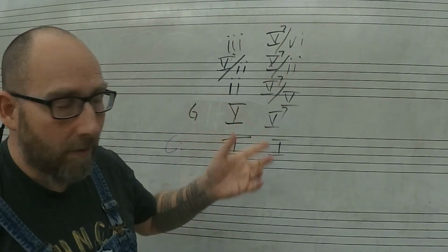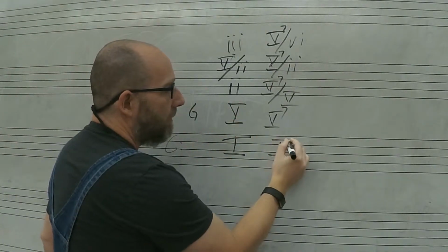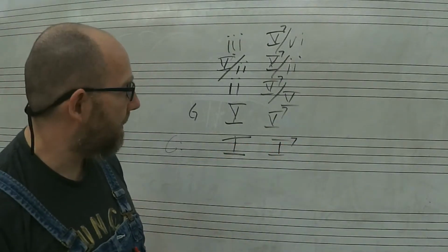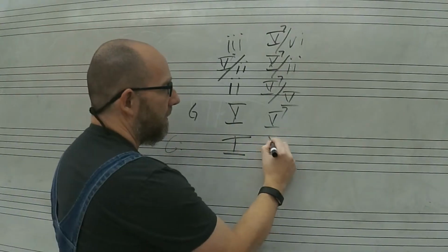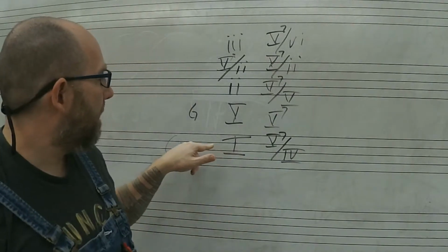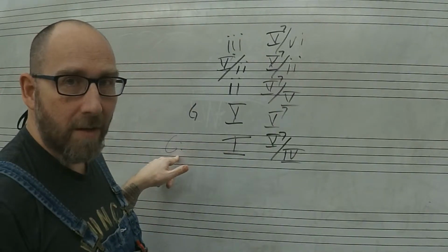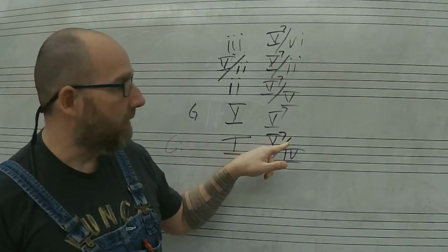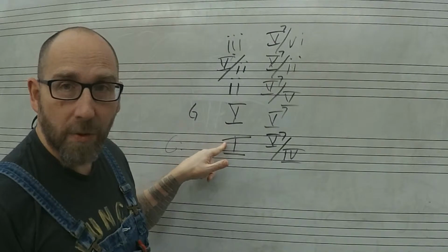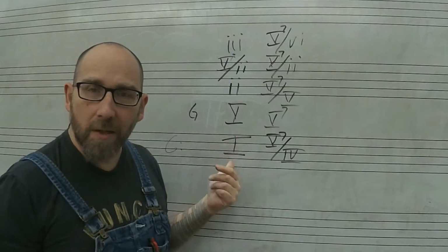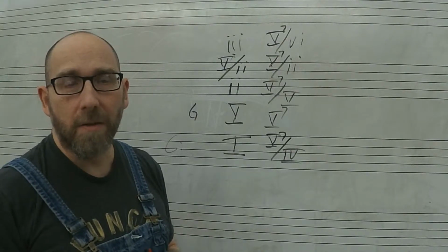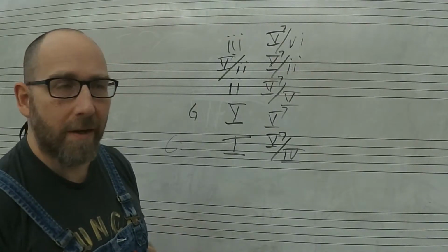You don't have to stop here. You can go one more. If you take your 1 chord and turn it into a dominant 7, you're not allowed to call it a dominant 7, but you can call it a secondary dominant. And in this case, we have taken a C chord in the key of C major. The 1 chord is C. We turned it into a dominant 7th. We could not use a major triad because it's supposed to be a major triad. So where it's supposed to be a major triad, your only option is to turn it into a dominant 7th chord if you want it to be a secondary dominant.